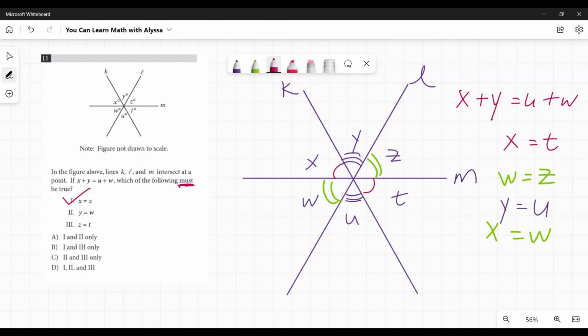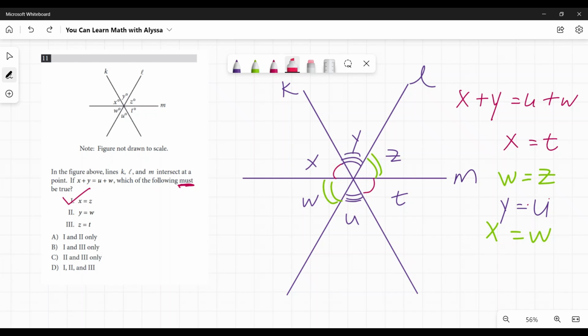The next one, Y equals W. To get from here to Y equals W, I'm going to have to get rid of the X and the U. Is there anything I can do to get rid of that? Well, I know that X equals T. Does replacing T in there change anything? No. If I replace Y equals U, if I replace that with Y, nope. I'm not trying to get rid of the Y. Just trying to get to Y equals W. The U and the X, it doesn't seem like there's anything really there that we can get to.